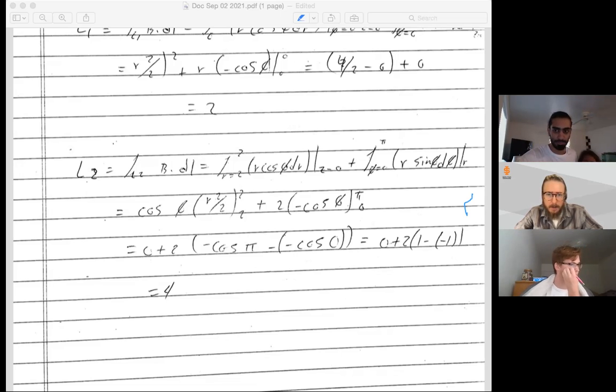I think that's the thing you might be getting confused on. When you have that second integral, you're going around the loop, the outer part. So you're on that semicircle where the radius is equal to 2, and so the R is going to be a constant. That might explain where your confusion about that 2 multiplier comes from, Calvin.